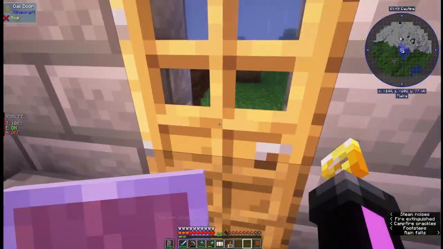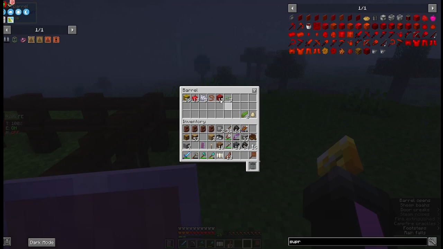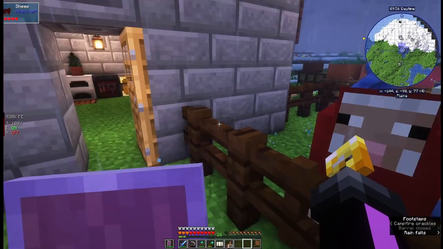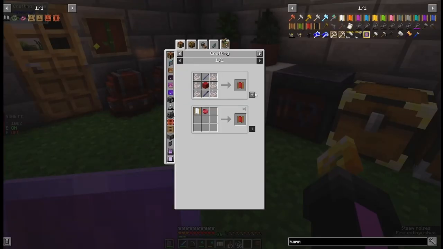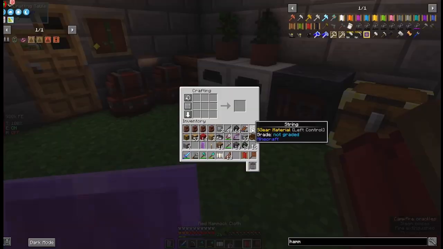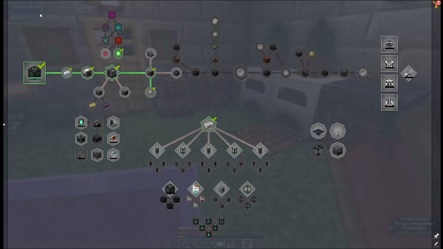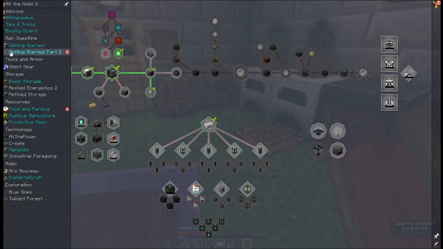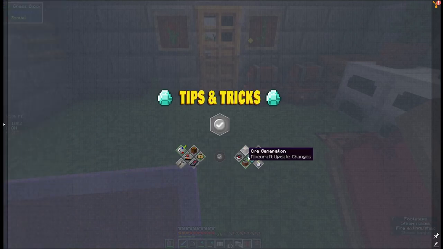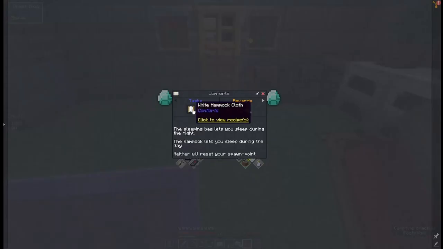Something I should do. Actually, now I've got a sheep and lots of wool, make a hammock so you can sleep away this rain. Red. Red. Unred. Hammock. And I know that gives me a reward. It should have given me a reward. Tips and tricks. Make it because it's not white. Oh, well, that's just annoying because I wanted the rope and nail.